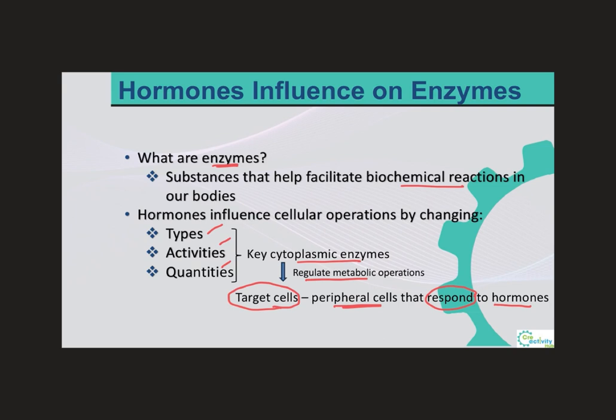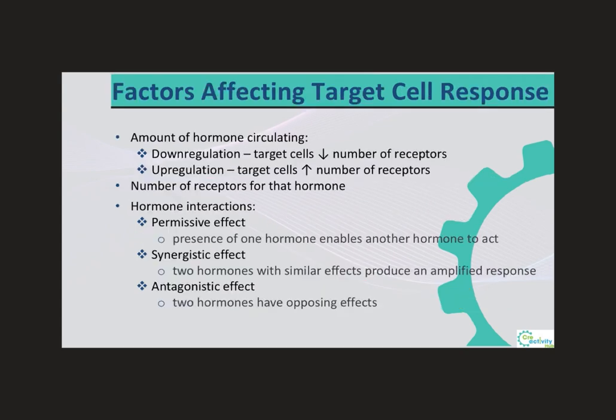Therefore, the hormones are circulating in the blood. They will go to a cell. If that cell has specific receptors for these specific hormones, they will bind and cause a reaction. Let's see on the next slide how the target cells will respond to the binding of the hormone. So a hormone can only trigger a reaction in specific cells.